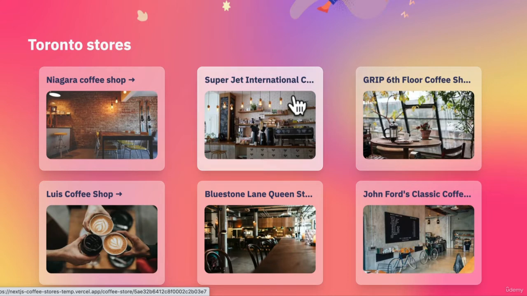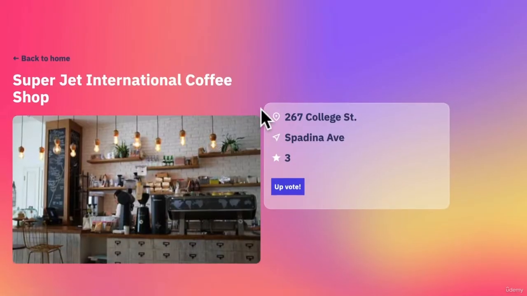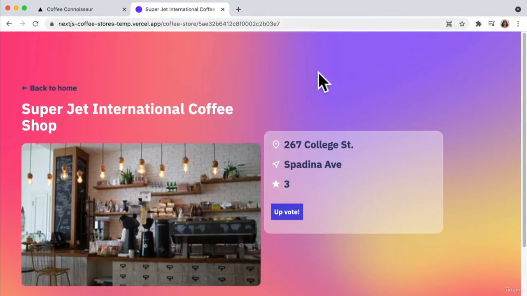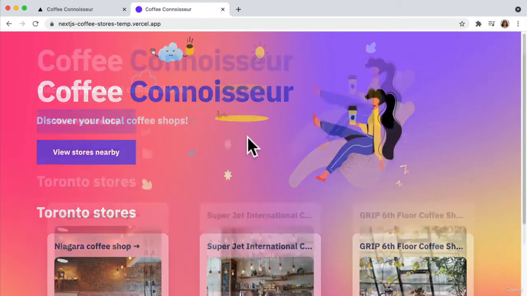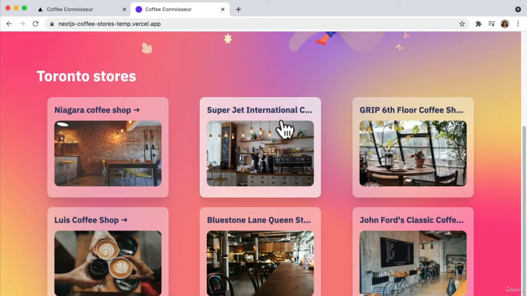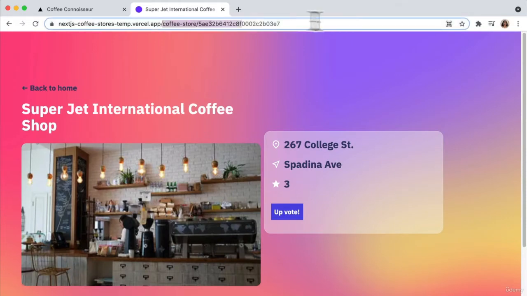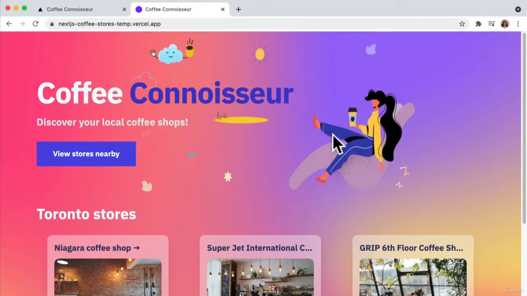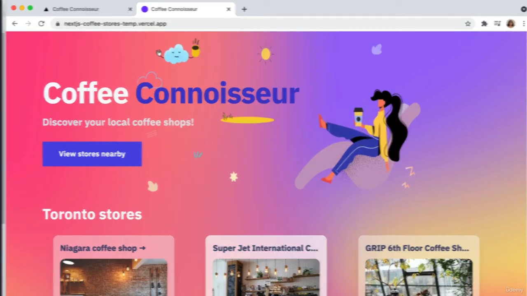A card component also needs to be configurable because the title and the image, as well as the link when you click on it, is unique to that specific store. So we do need to build in those three properties in the component. At the same time, the card component also needs to take advantage of the Next.js link component just so that we can route to it and change the URL. All right, let's go ahead and build our card component.